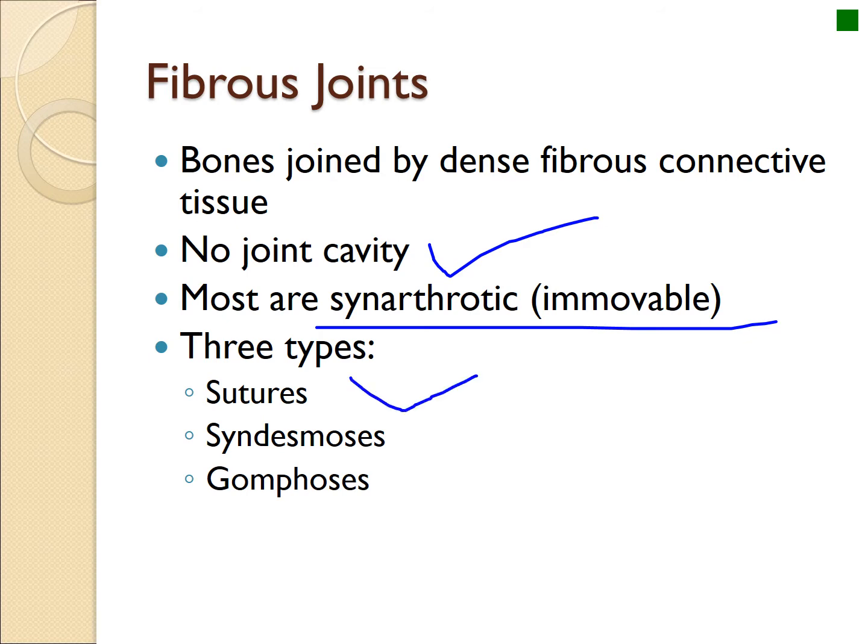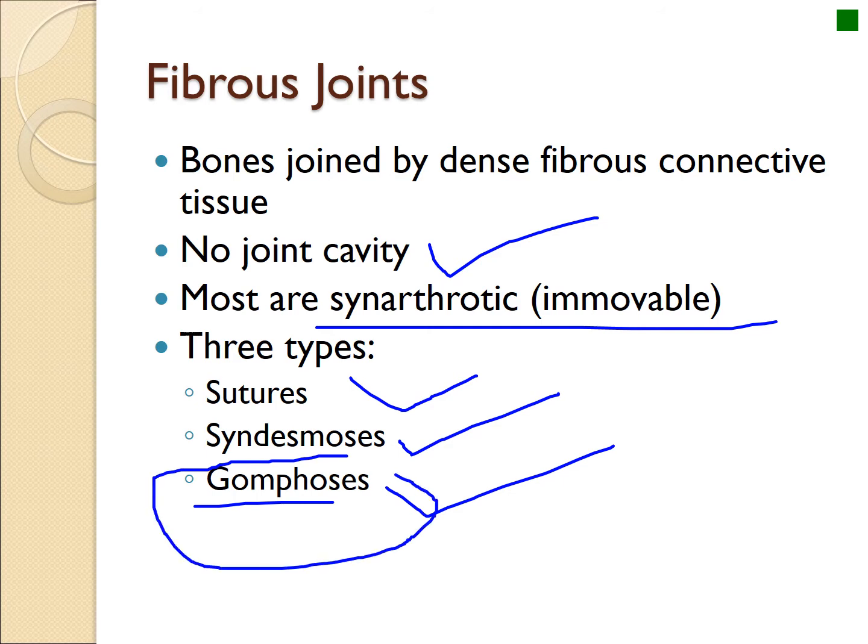Some examples are going to be sutures, which you do have to recognize in class. Syndesmoses, which are a little more rare. I mean, we'll see them, but I'm not going to ask you to really point these out, but you will be able to recognize them. And then what are called gomphosis. Gomph comes from the term tooth. And this is just important to know when you get to the digestive system, and even today with the bone. Gomphosis hold teeth in place. And this is a very problematic joint because it's the only joint that's really exposed to the environment and subject to damage. A lot of damage, particularly bacterial damage.